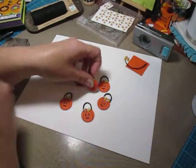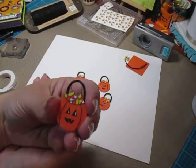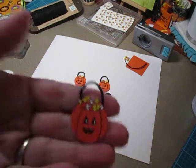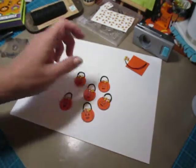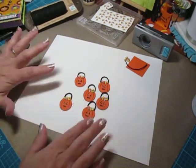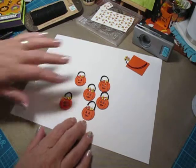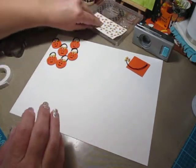Today I've been working on these really cute jack-o'-lantern trick-or-treat pails. Let's see if I'm in camera here. And I thought I'd stop what I was doing and show you guys how I made them. So let me show you first.